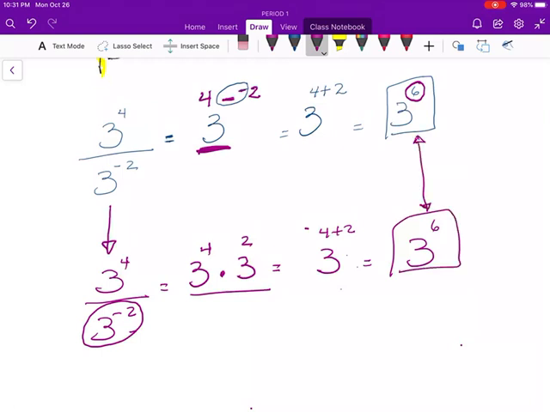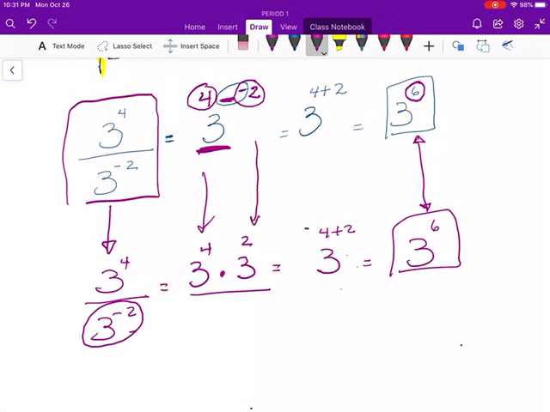On the top example right here, I did the same thing. I subtracted the power on the top with the power on the bottom. As you can see, it is exactly the same as this. The difference on the bottom is that when you bring the negative 2 to the top, it becomes positive, which is the same thing as this double negative right here. This is the same thing.